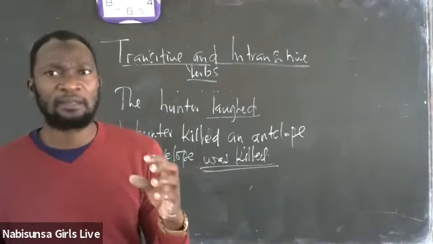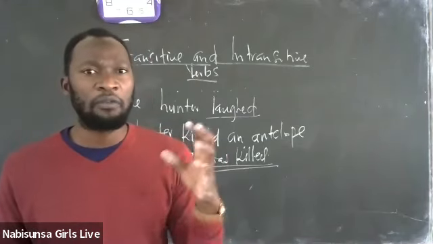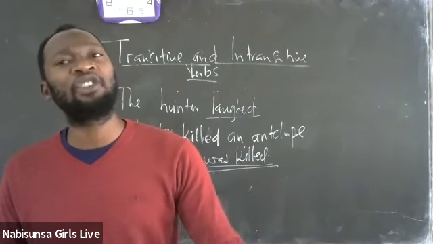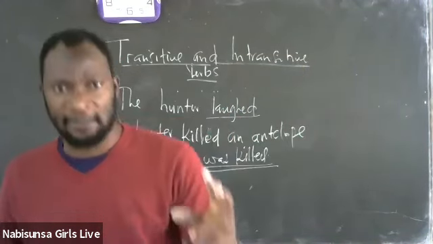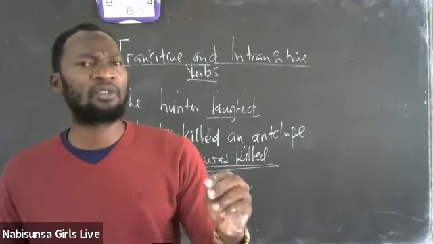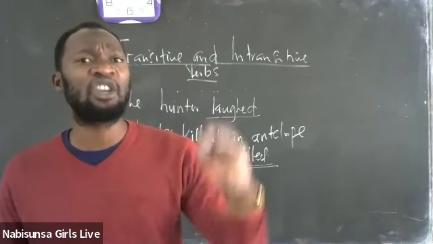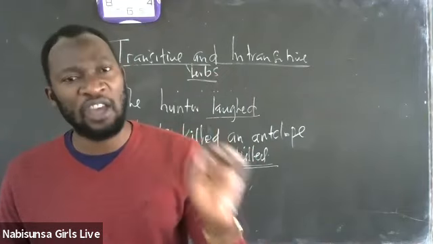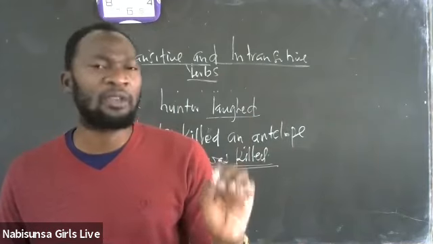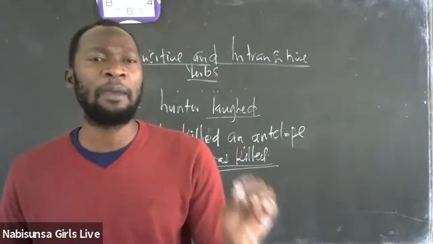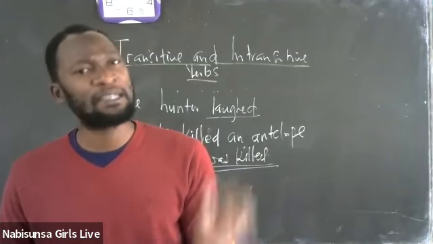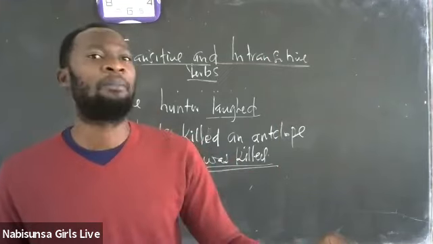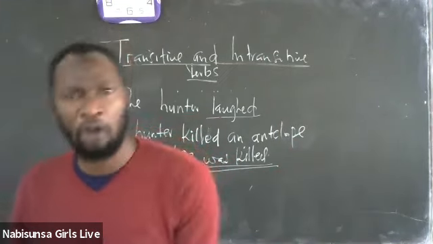Now the trick, class, to all of you, not to Anisha only, the trick is transitive verbs are the only ones that can be changed to passive voice. It is only the transitive verbs that we can easily change to passive. The intransitive verbs cannot be changed to passive. Reasons being they do not require an object. And remember, we said that in the passive voice, we change what was the object to become the subject because we are interested in the doer of the action.